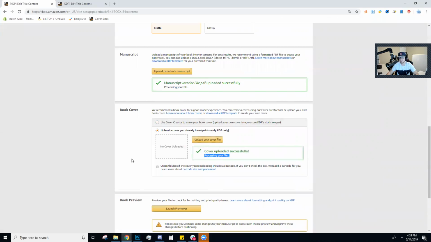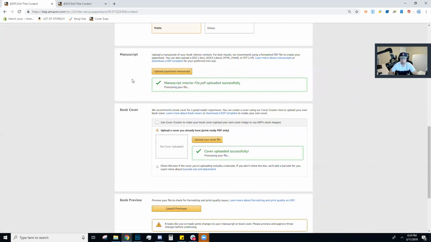Now, this is not the last step. You now have to launch the previewer like so. We are actually not going to click that yet though, because it was just going to sit there and spin and spin and spin. So I always wait for these to say finished. So once these files are done uploading and the processing phase is complete, I will go ahead and launch the previewer. So while these are loading, I will say I normally upload 50 to 75 or more at a time.